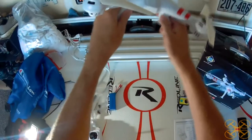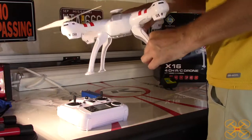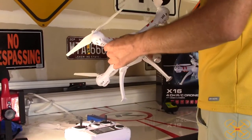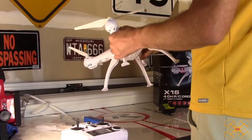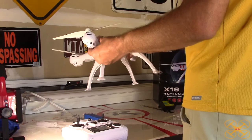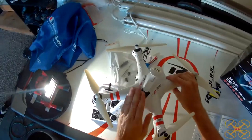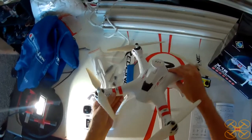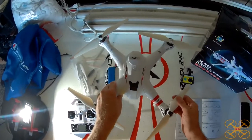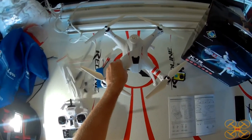It does tend to kind of pendulum as you're flying — it just tends to do this a little, but it will calm itself down. It kind of almost looks like it's doing a little bit of a toilet bowl also, and I think that's just from loose PID tuning at the factory. You can't adjust the PID tuning, so you just have to let it calm itself down. It's not bad, but it's just not really tightly tuned, and it probably doesn't have a very powerful flight controller. This is more toy grade still, even though it's got GPS — but for a first GPS drone it flies reasonably well, though it can be a little erratic at times.